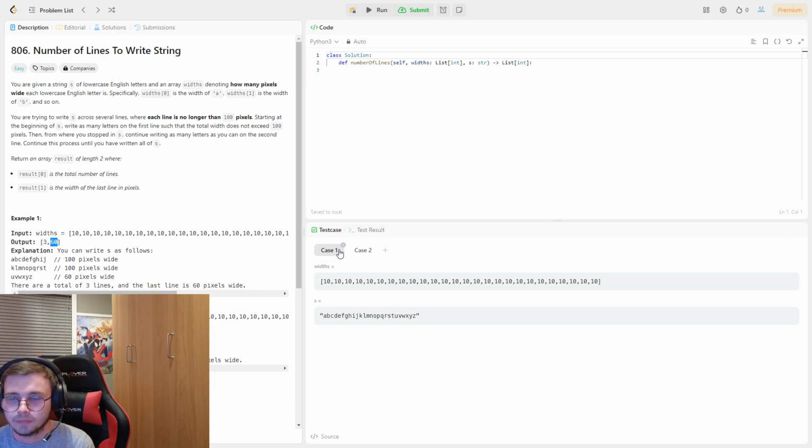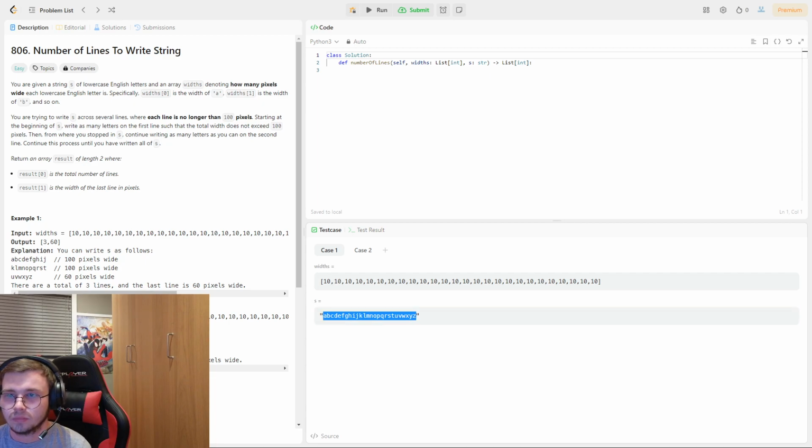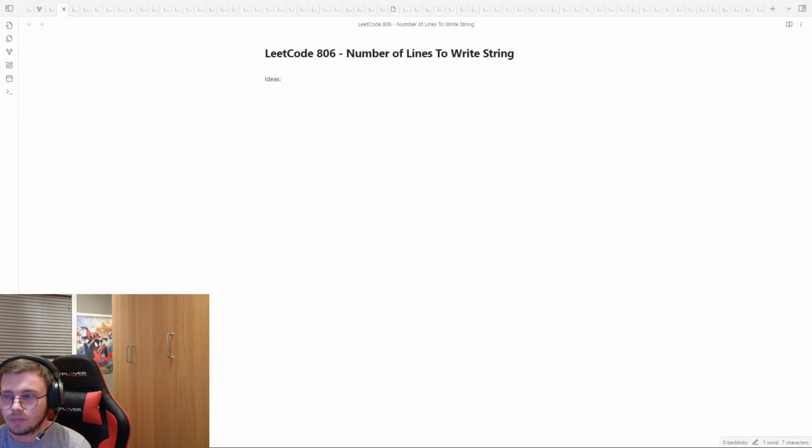So, just going to go over to my notes here. The first thing I think we need to be able to do is convert each letter in the string to its number, or its width.